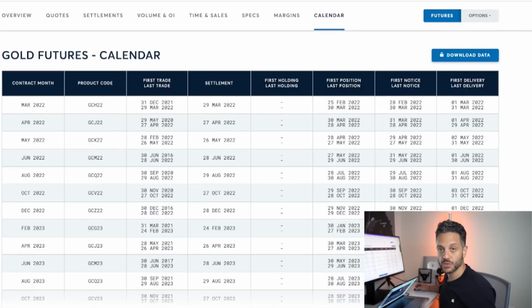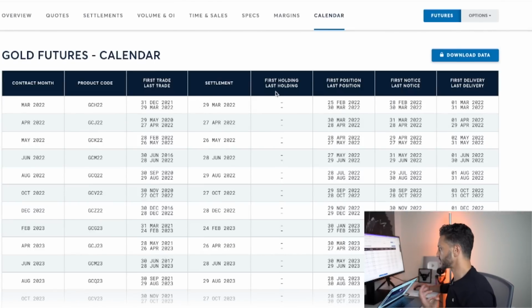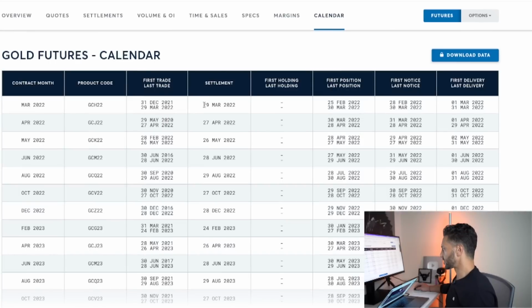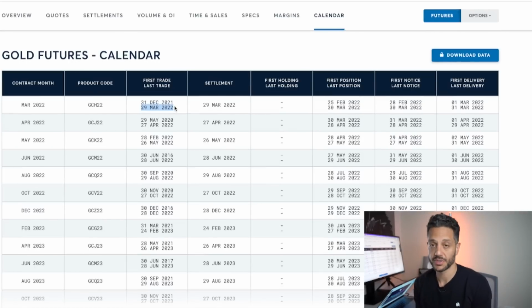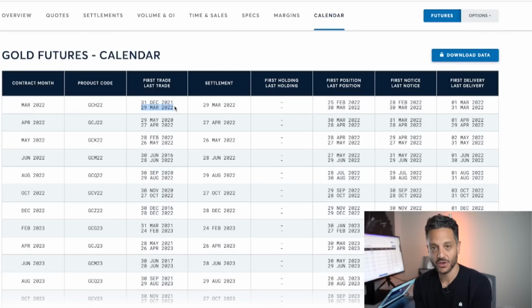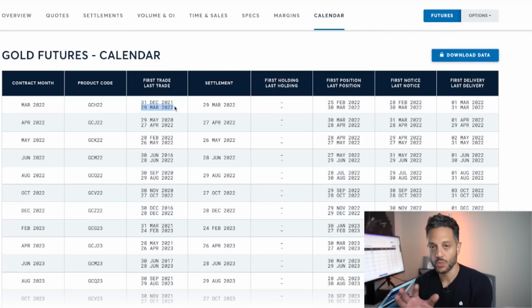Here, for instance, you will see the settlement date for gold futures and the calendar on the CME Group's website. You can see for each contract, you have the settlement date and you have the last trade, meaning this is the last day that you could trade or close your position. And if you don't close your position, then if this is a physically settled futures contract, you will be required as the seller to deliver a certain amount. And we'll go through what each futures requirement is in terms of cash amount or physical amount. You can find that easily on CME Group's website.